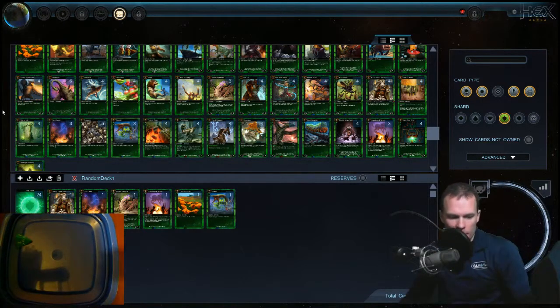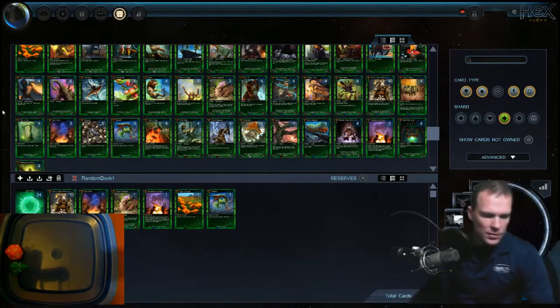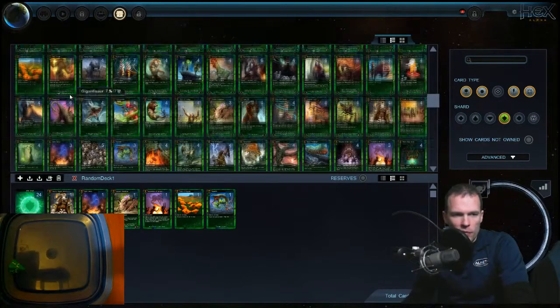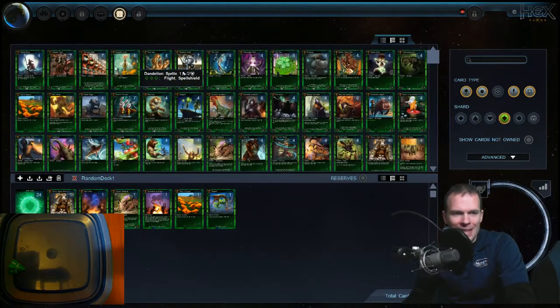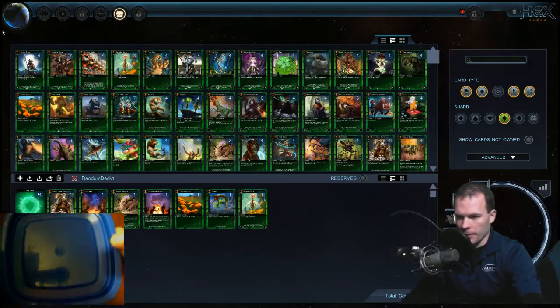Okay, next card's going to be from row 1. And it's going to be card 4. Row 1, card 4. Dandelion Sprite. Okay. I think I smacked the camera there.